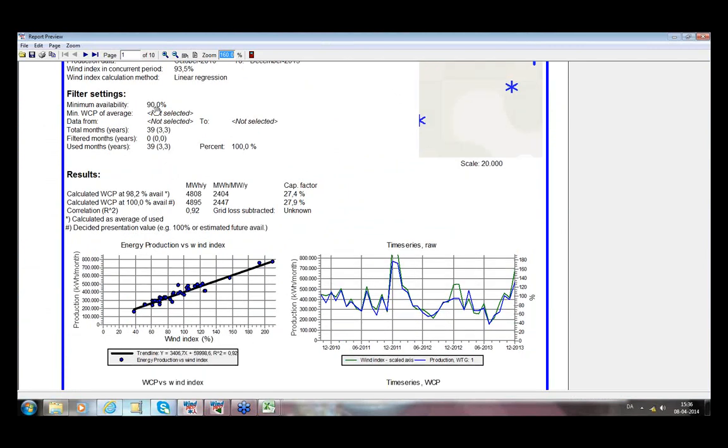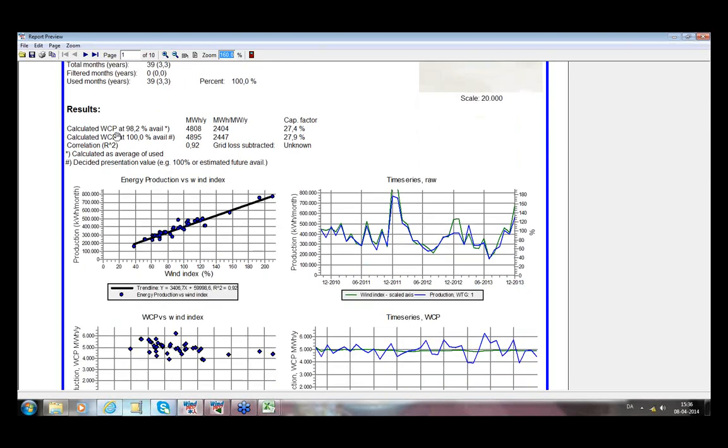We have used a 90% filter using 39 months of data, and our calculated production with the 98.2% availability during our valid data points, we have a wind corrected production of 4,808 megawatt hours per year.